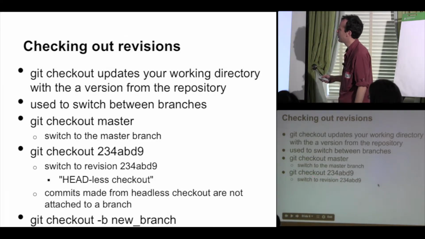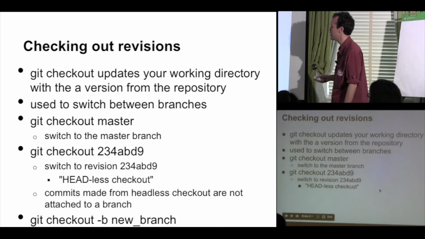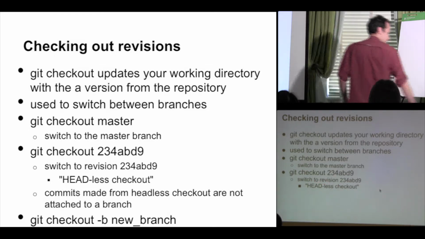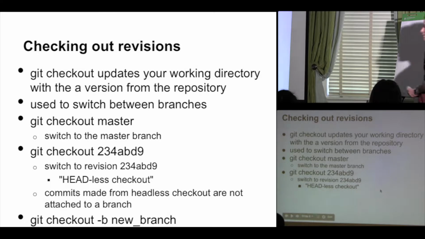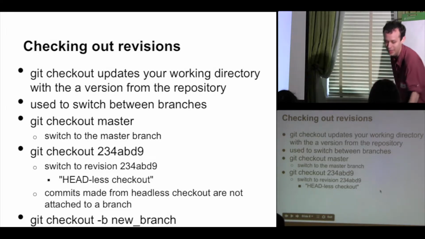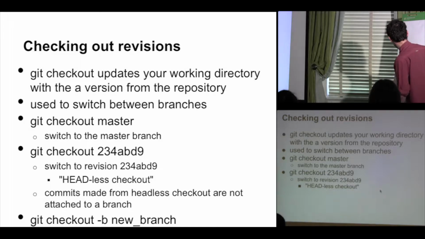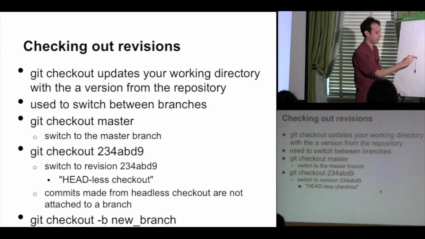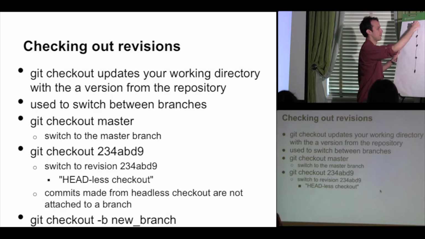If I do git checkout and then some other thing, it will switch to this revision. But this revision is now sort of in the middle of history. So it calls it a headless checkout. And it will spit out this big message that's a two-paragraph long explanation of what you've just done. And so the point is, what you've done here, if I can just draw a little bit of a history here, so let's say I've got a branch. We can call this master.